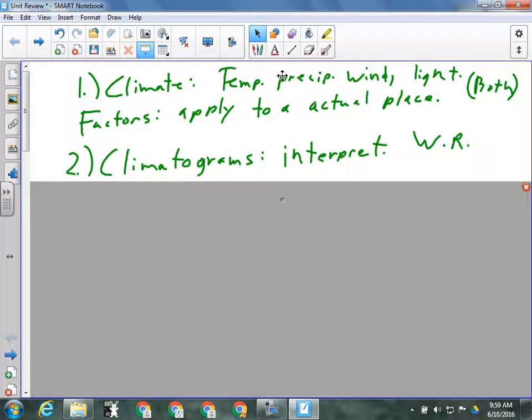Then I would look at rainfall, right? Rainfall can be kind of your kicker, right? It's really, really low, and there's a little spike in kind of late summer, early fall. All right, well, it's taiga then. Okay, that's the kind of thing. You're going to have to look at the climatogram, and then part of your answer will be telling me what the climatogram says. Okay, so that shows me I can interpret this climatogram.